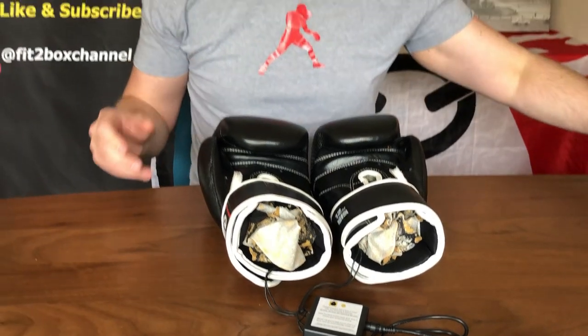So hopefully when I come back to that, these will be smelling. I'm not expecting them to smell fantastic as in fresh, but I am expecting them to be improved when it comes to the smelling. I also have to say, because they are so bad, I am quite prepared to do this twice if it works in these gloves.